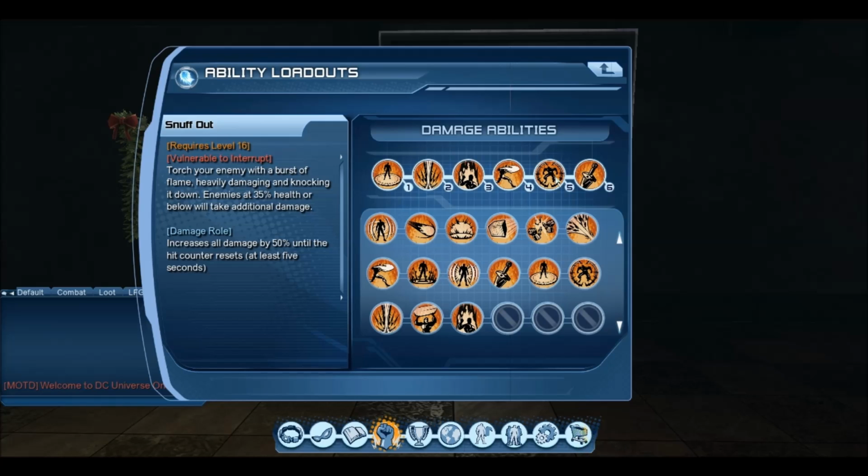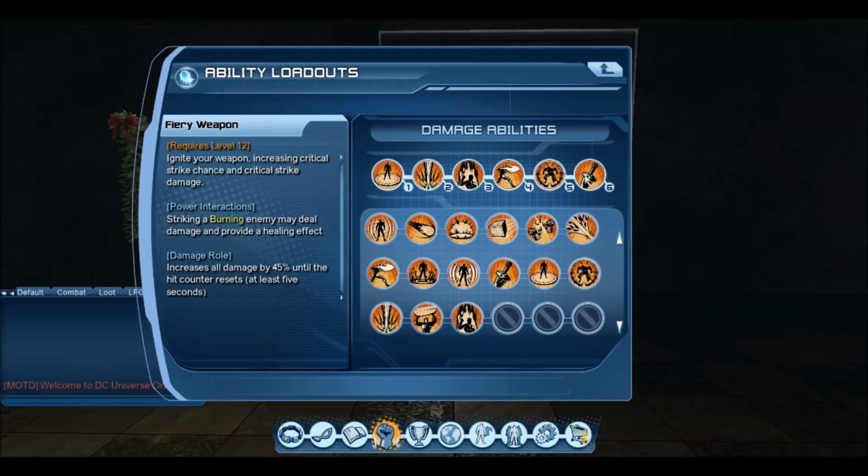And then we have Snuff Out. Now this is mostly used for a finisher. When enemy HP drops below 35%, you use this and you get the damage. But I use it as actually part of the rotation. And then we have Fiery Weapon.